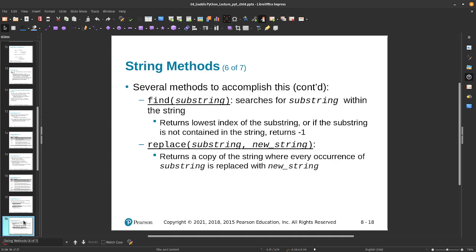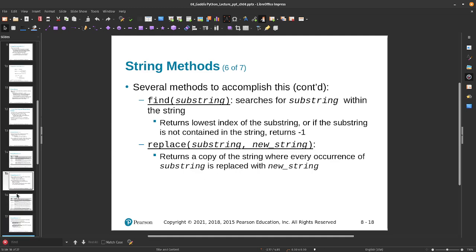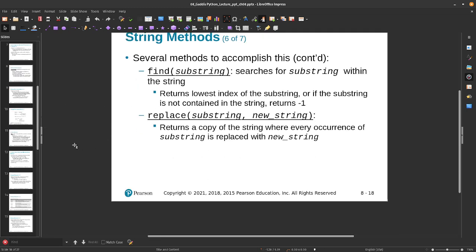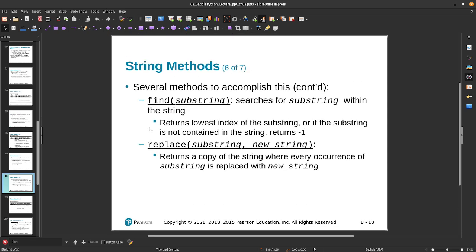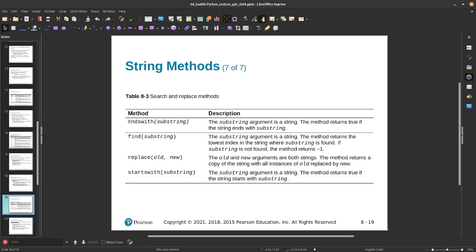You can find spaces and replace those with an underscore. You can do all kinds of cool stuff. Essentially it's find this substring and replace it with this certain thing. It returns a copy of the string where every occurrence of the substring is replaced with a new string. Replace is very useful in terms of how we manipulate strings. So again, here's endswith, find, replace, and startswith.